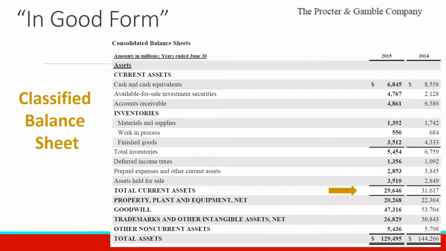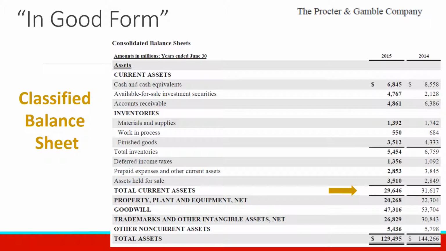We can now see in front of us a tan arrow highlighting total current assets. When we have what's called a classified balance sheet, we will break down the assets and similarly the liabilities into whether they are expected to be present on the balance sheet 1 year from today. Anything that is expected as an asset to turn into cash within the next year needs to be in the current asset section and on a proper classified balance sheet, which is what is required for a publicly traded firm. One will have to have this particular total for total current assets.